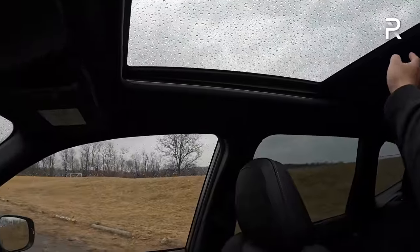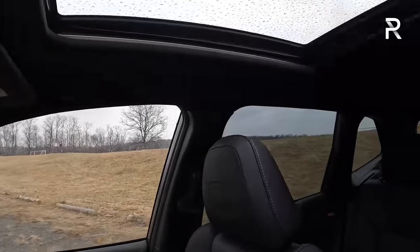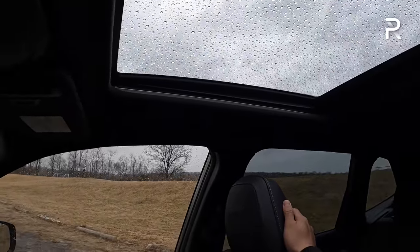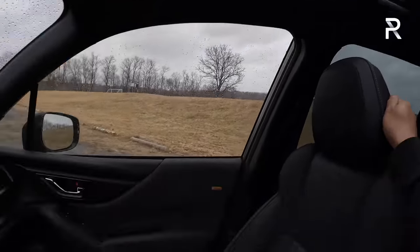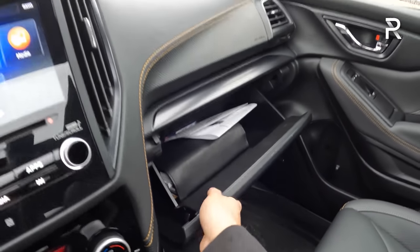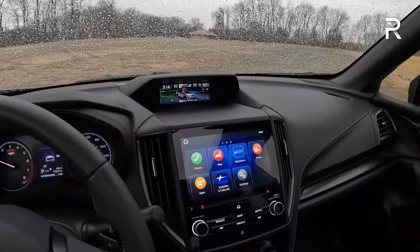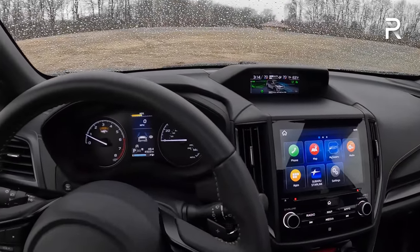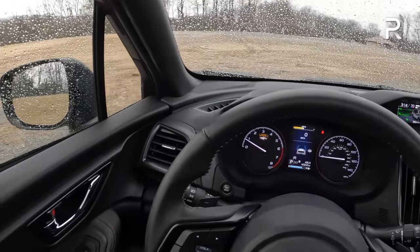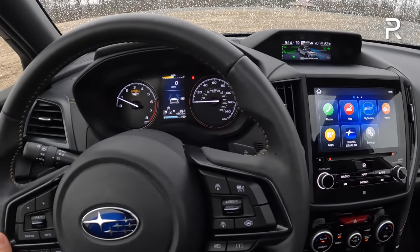The big glass panoramic roof looks almost like a regular sunroof. I'm surprised this is manual — it's a pretty far reach to get back here. It doesn't feel quite as tinted as I expected. Subaru says it reduces UV by 95%, but it just feels like it's not tinted at all. Open it up — it's a bin style, damped but not lined with felt. Overall, the cabin definitely feels a little bit dated if you're used to spending time in a lot of newer competition. However, if you want something more simple that's also comfortable with great visibility, great sight lines, and a good amount of space, this is still going to suffice for most.